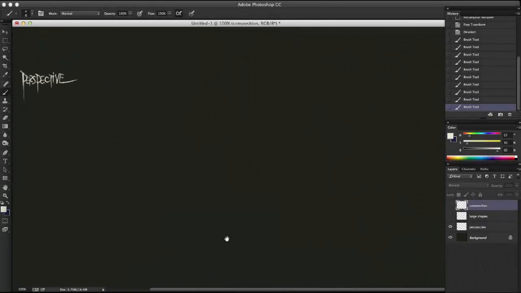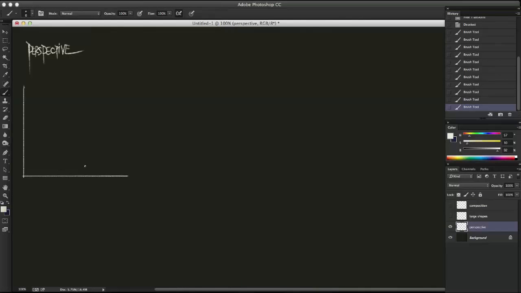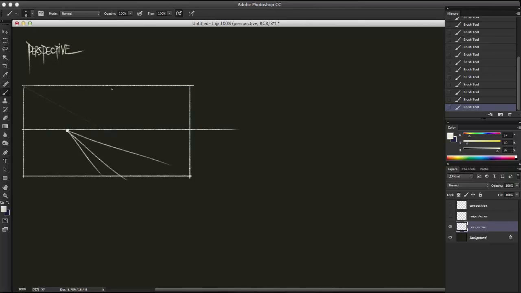Perspective is another thing altogether. Real quick, there are 3 different types of perspective. One is 1 point, and in 1 point, you have your vanishing point, which sits on your horizon line, and all perspective goes to the one vanishing point.